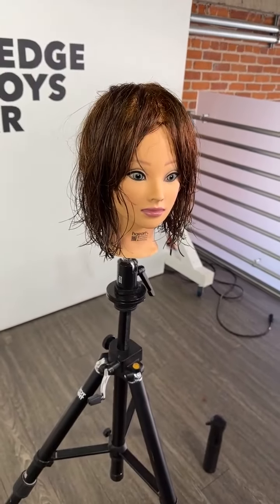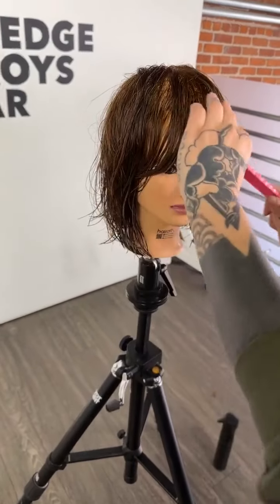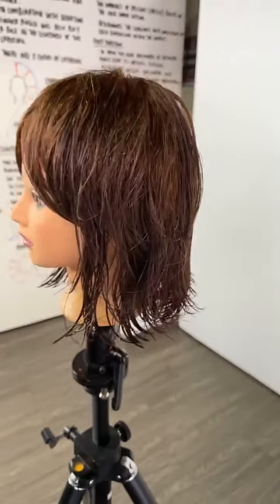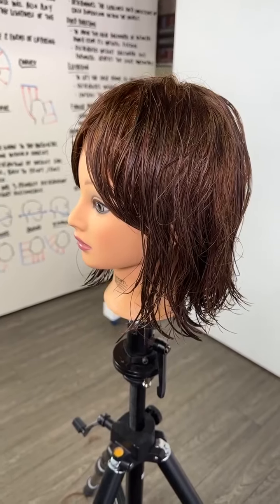Well, great question here. Would you recommend this technique for textured hair? That's a kind of an open-ended question. When you say textured hair, what do you mean? Because texture can be straight, it can be wavy, it can be curly. I think what you're meaning is, can you do this on curly hair? I mean, it really, it's all about control.